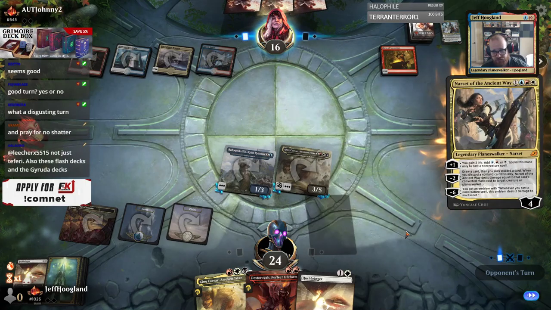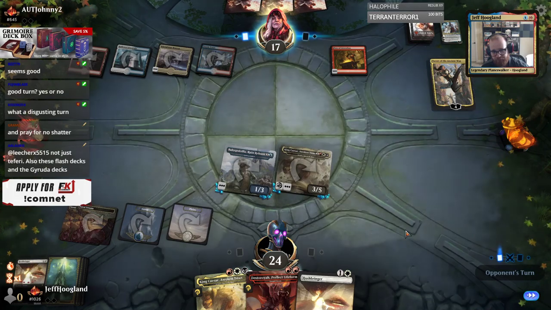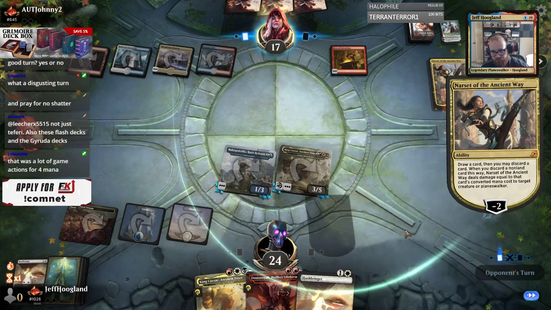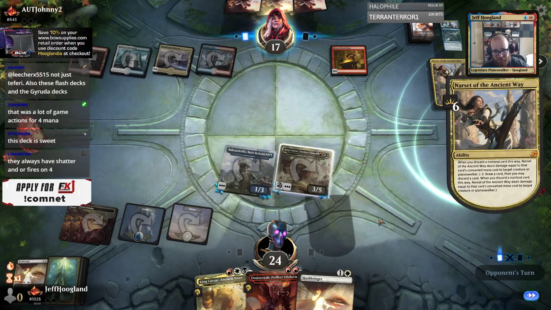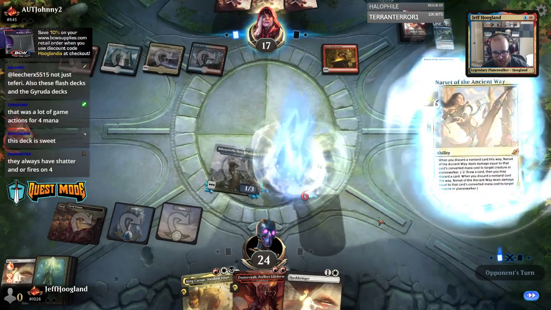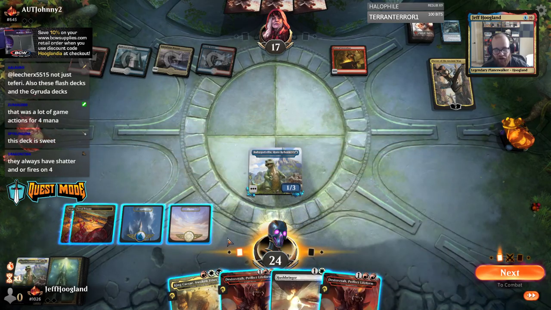Survey says, just a Narset, deal. Victory is just another puzzle. It was a lot of game actions for four mana, yep. Okay, and then again here, so they did that, sure. But now I get to go, huh?